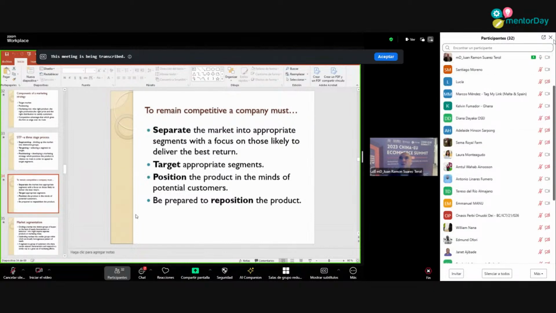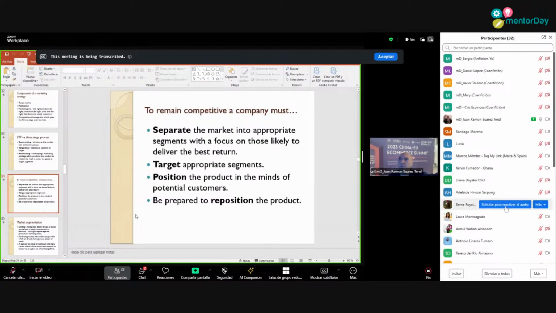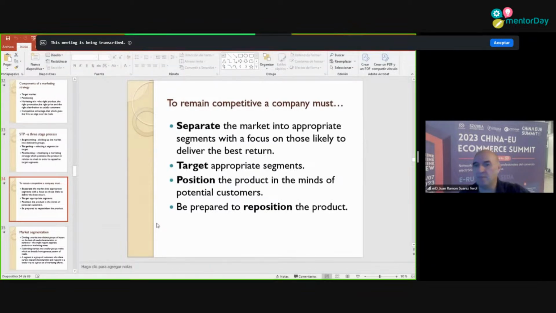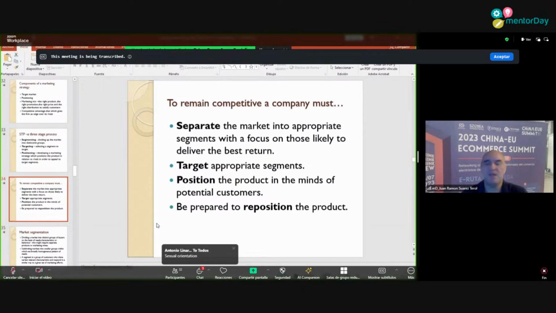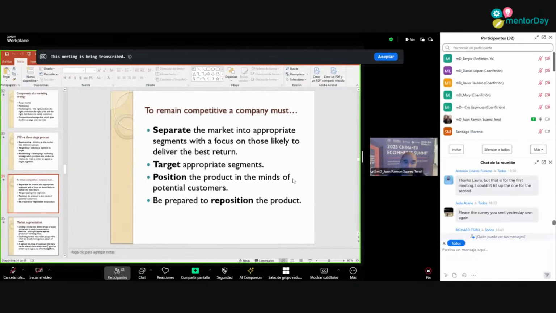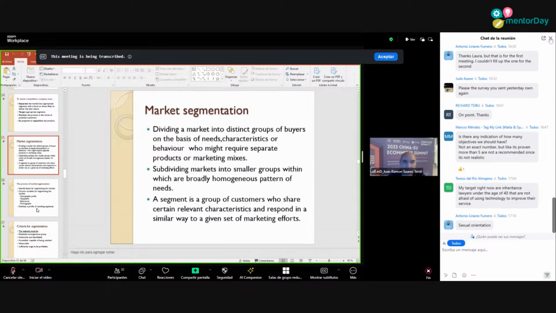You have to understand the market very well, how many people are there, dividing people in terms of demographics, by age, by sex, by religion, by classes if you have them, whatever it is, and then target appropriate segments and forget about the rest. You don't have to work with everybody. If you have a very specific product with different qualities, and we are going to see that, because that is very important. That is what we have to do.